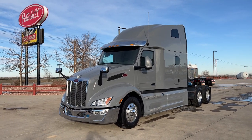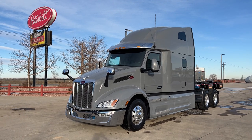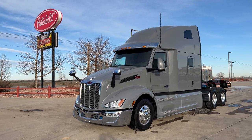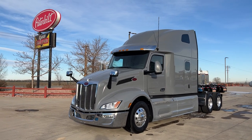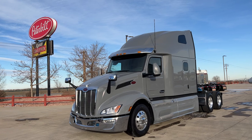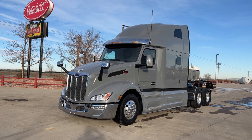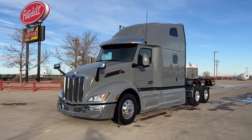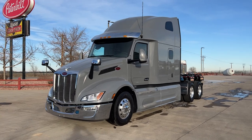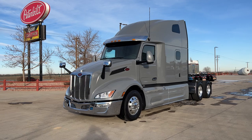Hey everybody, it's Keith Couch with Rocky Mountain Peterbilt's Rush Truck Centers here in Greeley, Colorado. This is a very nice truck. I love North Sea Gray on a 2023 Peterbilt 579 80-inch Ultra Loft — True Double Bunk Ultra Loft. There's great color on this one, just beautiful. This is Mark's truck, it's not mine. It's already sold, but I just thought I'd share it with you.